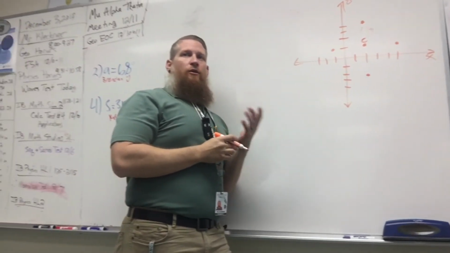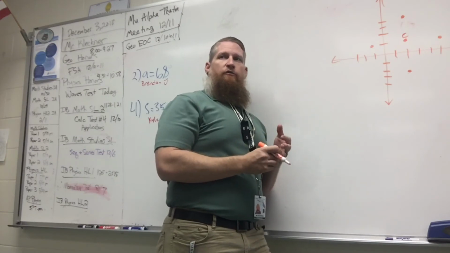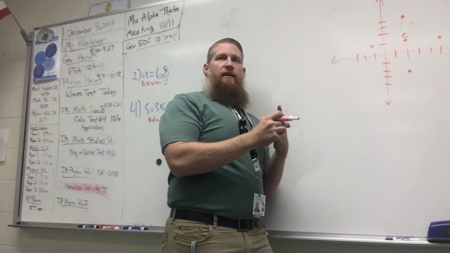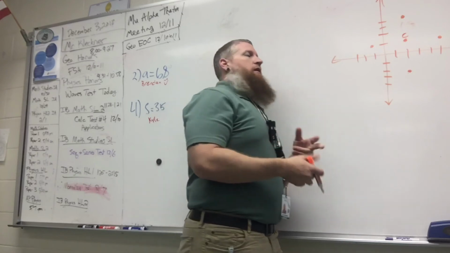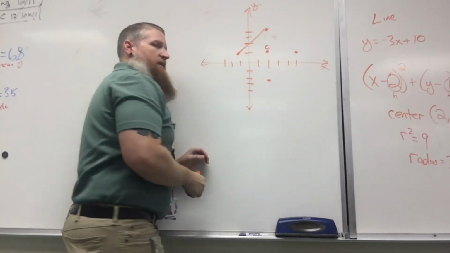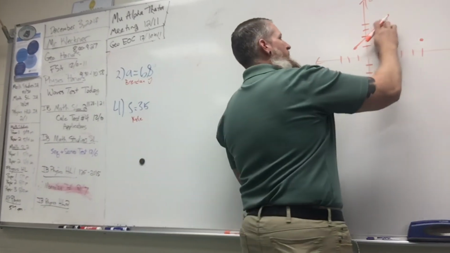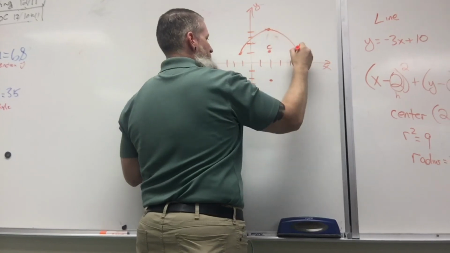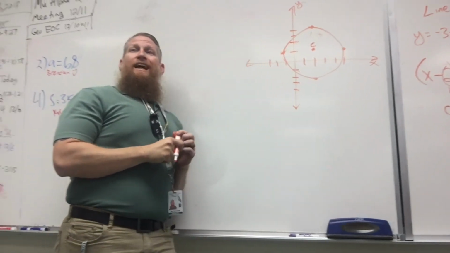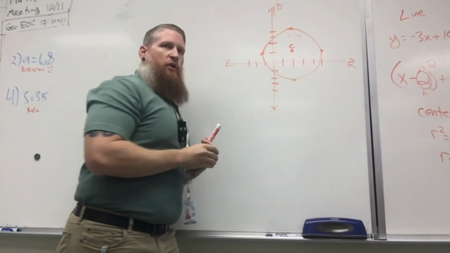Then for your sketch, guys, the only thing I really ask you to do, if you were doing this by hand, is make sure it kind of resembles a circle. I'm not going to draw a perfect one. Unless you're amazing at that, you're not going to draw a perfect one unless you have a compass. Okay? The only thing I really don't want to see is that. You know what a circle looks like. They don't have flat edges on them. Don't do that. Okay? Give me at least some kind of curve to it. It doesn't matter if it looks poopy or not. So long as it kind of looks like a circle, and the center point is there, and these 4 points are there, that would be perfect.